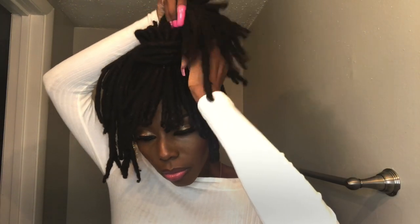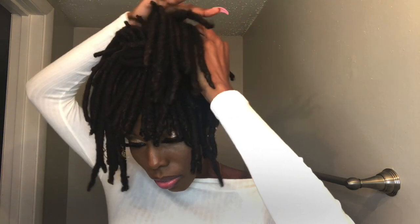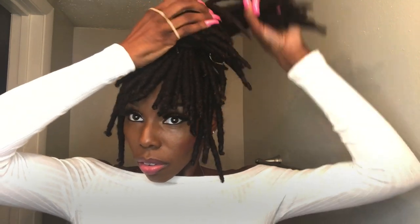The next thing you're going to do is take a little bit of hair, a couple of locks, and wrap it around that part that you just used to make your bang. Because what I've learned is that it gives your whole bun a more clean cut look and more of a bun look. Whereas when I tried to wrap all of the hair around it, it was getting a little crazy.